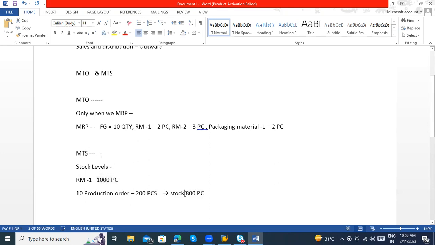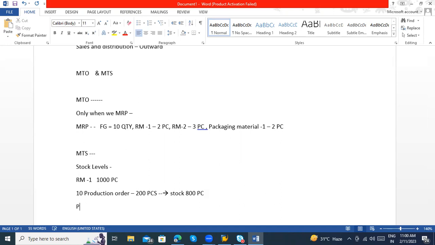When it goes down to 800 pieces, or even one or two pieces, whatever it may be, the system immediately raises the requirement. What will happen then depends on the MRP settings, what you're planning. There may be different lot sizes: fixed lot, time-to-time lot, so there are many dependencies. It depends on the lot.